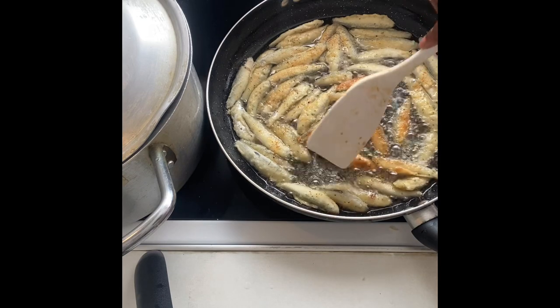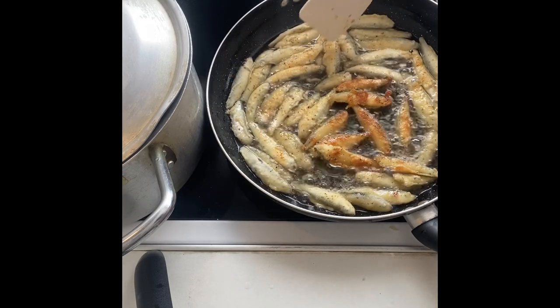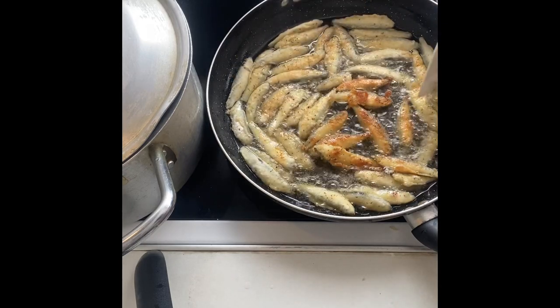Once it's ready for turning, you will feel it. The one that is not ready too, you will feel it when you move it. So you have to just leave it.